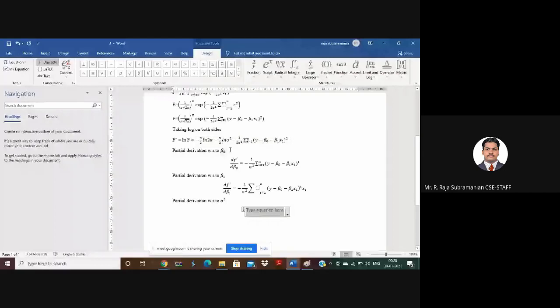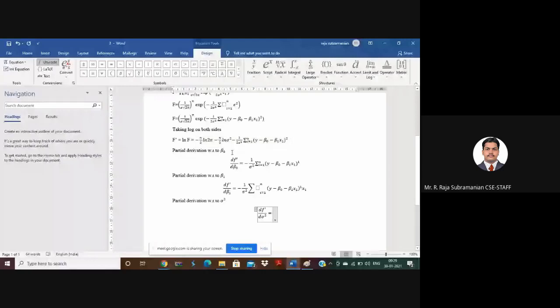Okay. So now the partial derivative dou f dash divided by dou sigma squared is equal to, this term will be vanished, but this term minus n by 2 ln sigma squared is in a logarithmic term. So when it is in a logarithmic term, if I differentiate, ln sigma squared can be written as 1 by sigma squared. That's what I'll be doing here. It is already having minus n by 2 ln sigma squared. So I'll take minus n by 2.